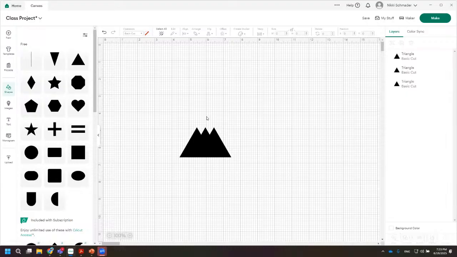Now we're going to go ahead and make this look kind of like a mountain range, which is typically not perfect like this. So we're going to go ahead and click on this middle triangle. And I'm going to drag up on it until we are at 2 inches by 2.5 inches. So dragging, or just about 2.5 inches. So 2.51, that works for me. So now we've got a kind of taller peak in the middle there.